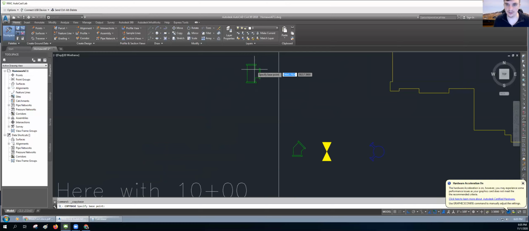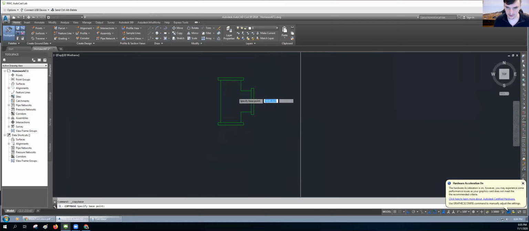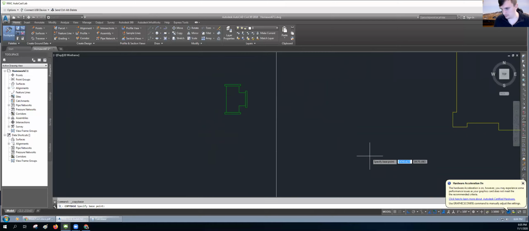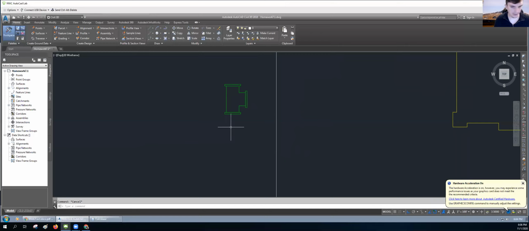Okay, so turn on your insertion snap, and you should be able to snap to the insertion point on this block, which should be right there. I'm going to turn off all my other snaps so they don't throw me off. Okay, insertion, and then maybe an endpoint so I can snap onto my polyline. All right, copy from base point.